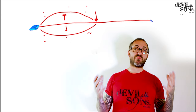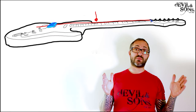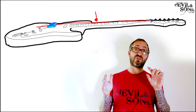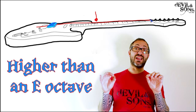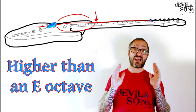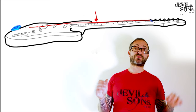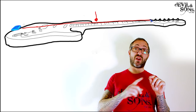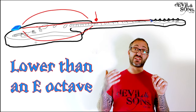Now let's imagine we've put the bridge in the wrong place — the bridge is actually closer to the nut than it's meant to be. The string still goes from the nut to the bridge, it's still tuned open to E, but when you put your finger on the 12th fret, because the 12th fret is no longer in the middle, when you play your string it's not going to sound like an E because that length isn't half of the string. Likewise, if you move your bridge backwards so it's further away from the nut, tuned your string to E and held down the 12th fret, now the space between the 12th fret and the bridge is more than half the length of the string, so when you play it, it's also not going to sound like an E.